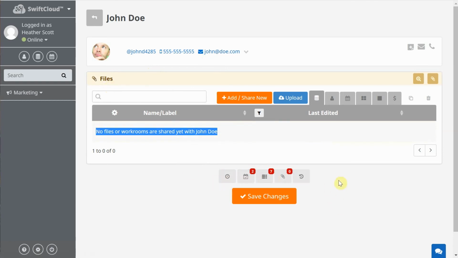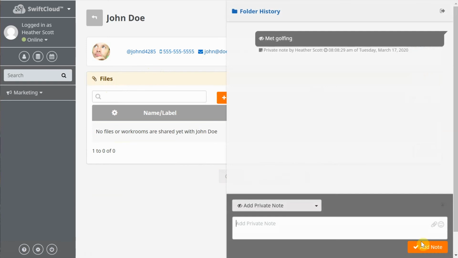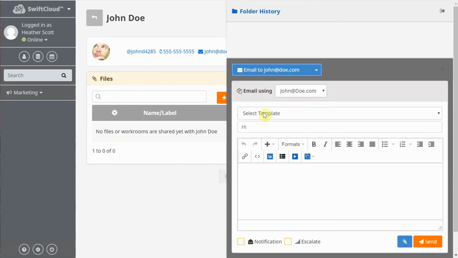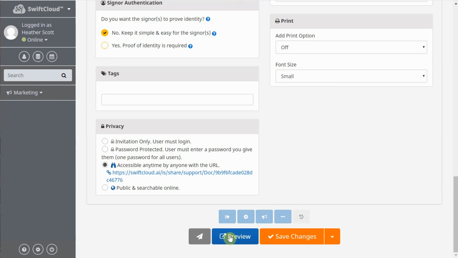Increasingly over time, we will also have some other options down here. And of course, we can store notes and we can email the client right from here. Here you can choose templates, that kind of thing. We're reworking this system right now to add additional automation. Here you can just hit save and then you can hit preview.